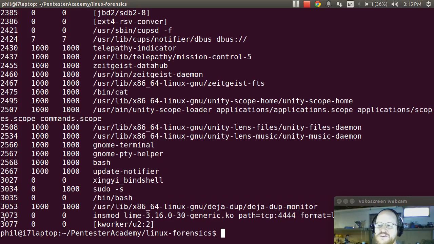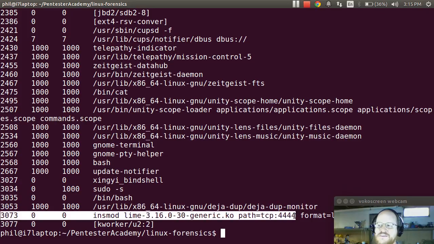Incidentally, if you look at this guy right here, you'll notice that this is where we made the memory dump. Right, so here's how we perturbed our memory just a little bit by inserting this module, which we built on another machine in order to get our memory dump, and we dumped it across the network.